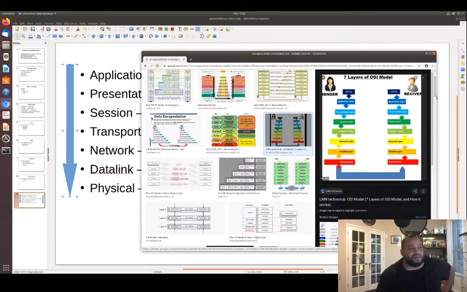So basically this is encapsulation. You have data up here, sender and receiver. You put the data in here. It tells it what application: this is going to be a web application, MPEG-4, YouTube. We need to put this over TCP because it's going to HTTP. Session layer doesn't exist. Transport layer is going to say TCP. Network layer says I'm sending it to this IP address. The data link layer says this is the MAC address, I need to send it to that MAC address over here. So these things actually work together.